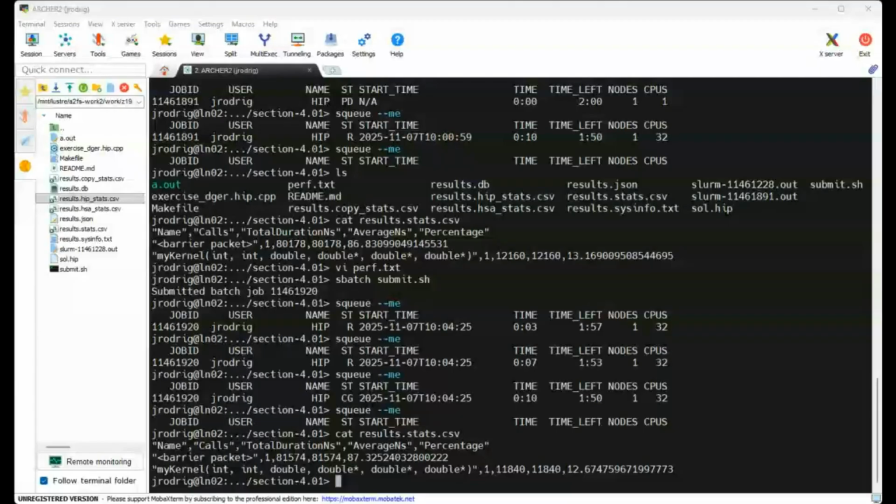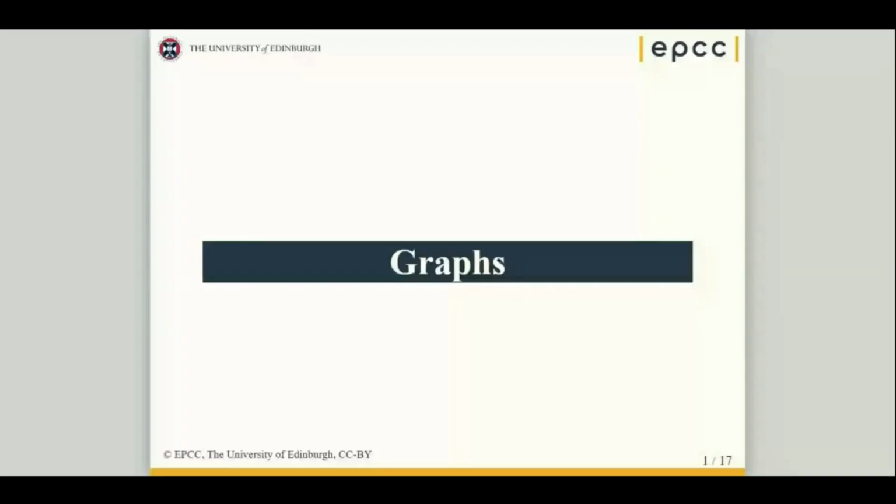Actually, they are a little bit more complex, but we'll see why.